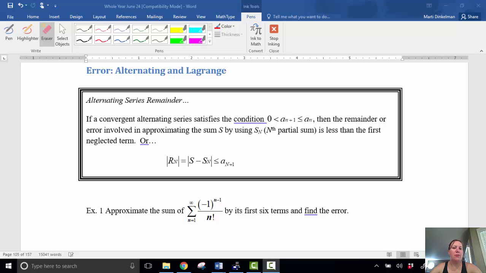So if we have a convergent alternating series, so it satisfies the earlier conditions we talked about for alternating series, where the next term is always smaller than the previous one, then we can calculate the error using just a partial sum. So that means only using a certain amount of terms rather than doing the infinite amount of terms. Then we know that the error is less than the first neglected term. So basically whatever was the first term that you left off, that's going to be our error.